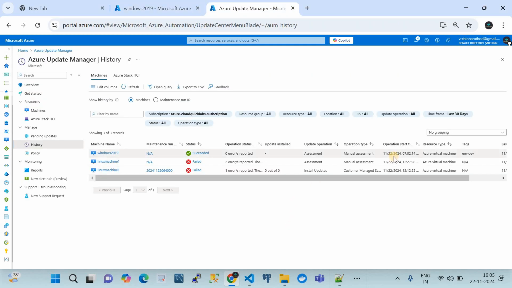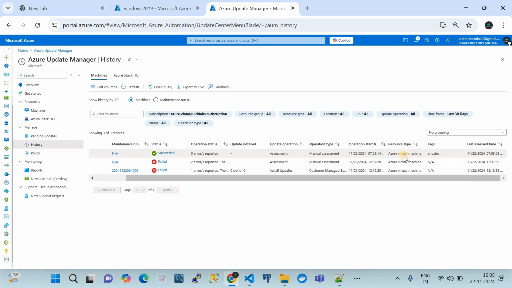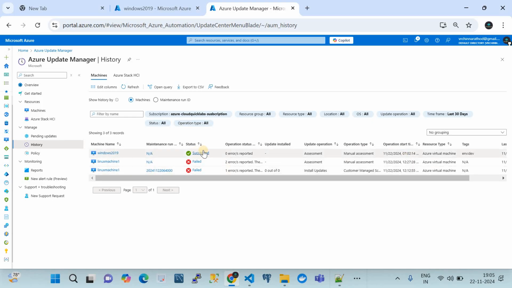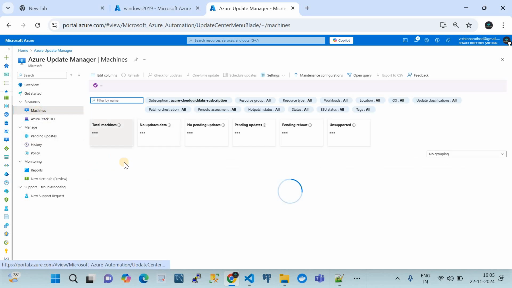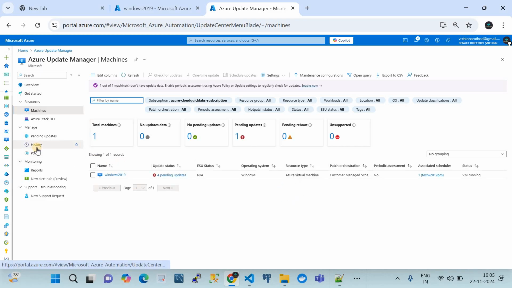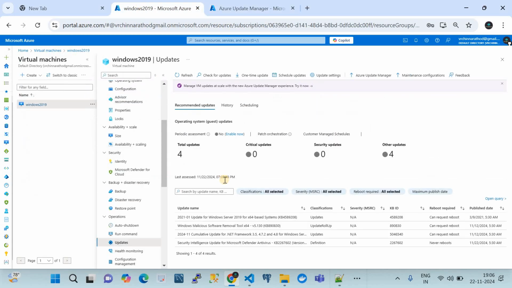Okay, after waiting for just 1 minute, you see that the assessment has gone green. So for my Windows Server 2019, which was reporting to this, the scanning has gone green. Now you see that as a result, Azure Update Manager has dynamically identified that there are four possible updates. Why four? Because I have chosen all, so that's the reason the number of updates is more. But if you choose a particular class of updates, you might have fewer. Now you see that these are all the updates that need to be installed.